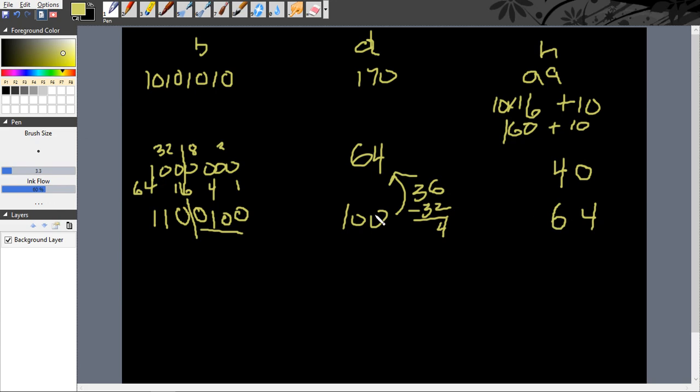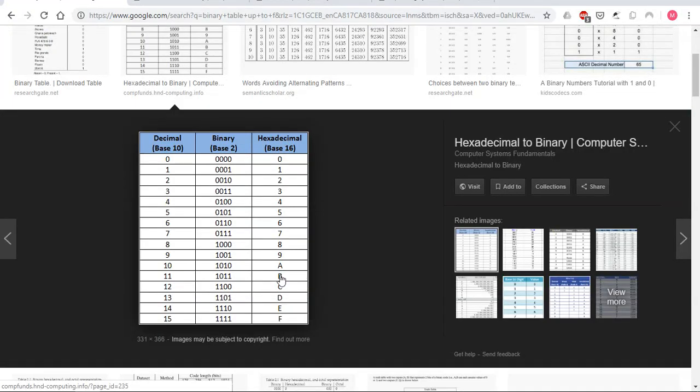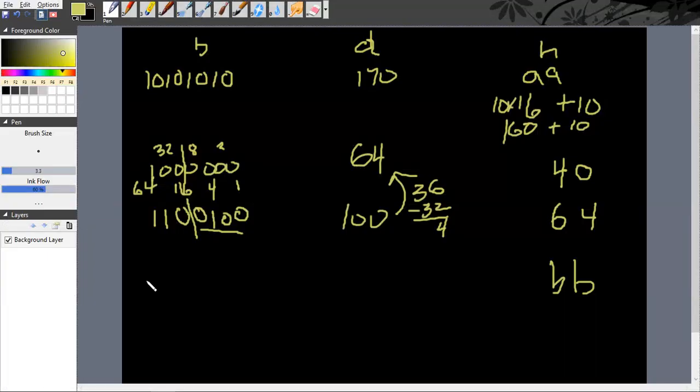And finally, BB. So BB, okay, do your binary because it's really straightforward. So B is 1011. Right, so you're going to write that twice. You've got 2 nibbles of 1011. And then decimal, well, how about we use this one to go to here, right? How about we do that?